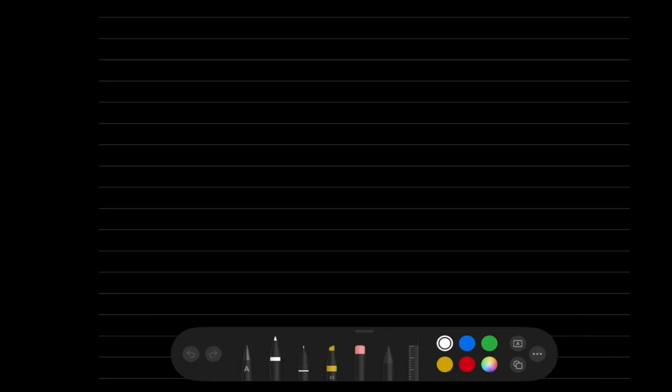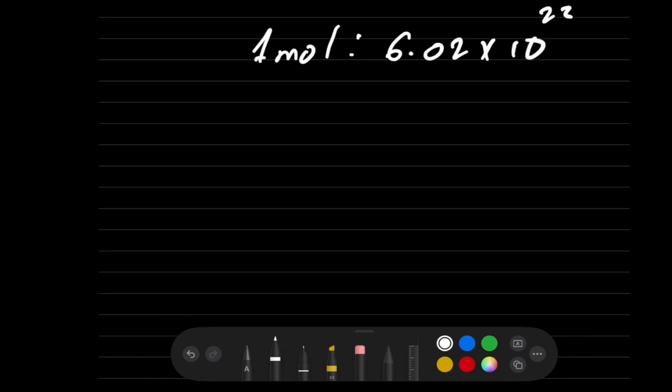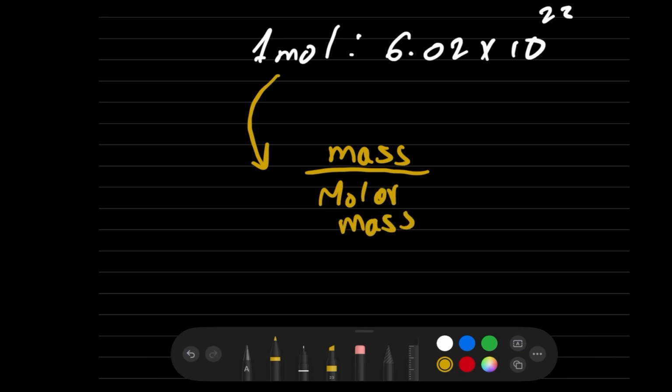We started in the previous class once we say each one mole is represented by 6.02 times 10 to the power 23 particles, atoms, molecules, or even ions. We want to express the moles furthermore by another law, represented by the mass of an element, the mass of a compound that you have over something called molar mass. But before we go deep on these things, we have to understand the meaning of the molar mass.